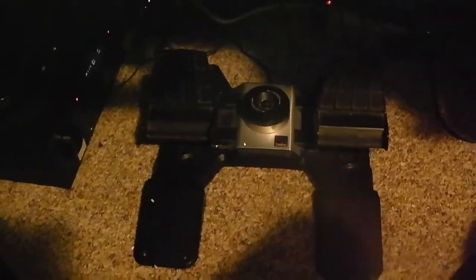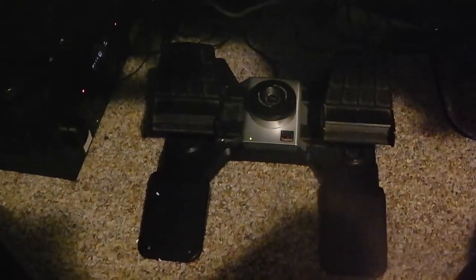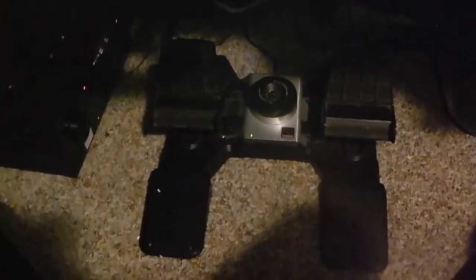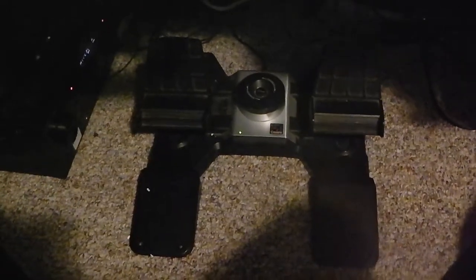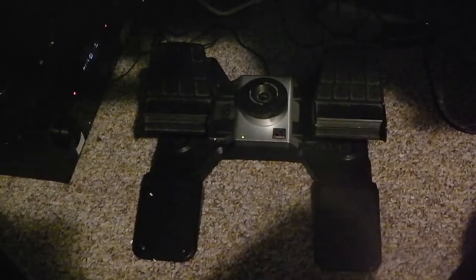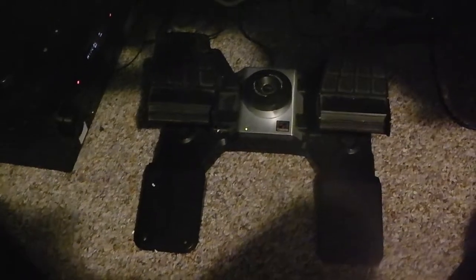There was an issue with getting these — I guess there was a manufacturing delay or something like that. So finding these, you can find them on eBay. For example, I bought these actual rudder pedals used on eBay. I paid a pretty penny for them still though, because back then it was more rare than it is now to get them. I think I paid like $175; they usually go for $199.99 online. So I didn't get much of a discount, but I wanted them.